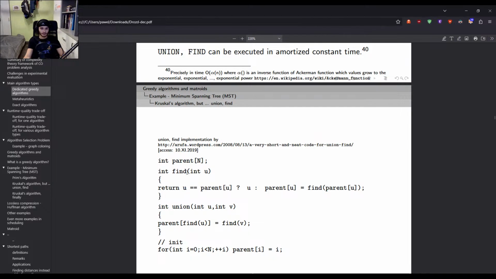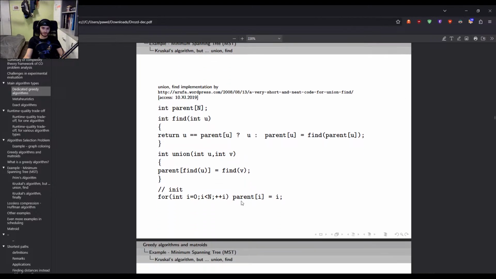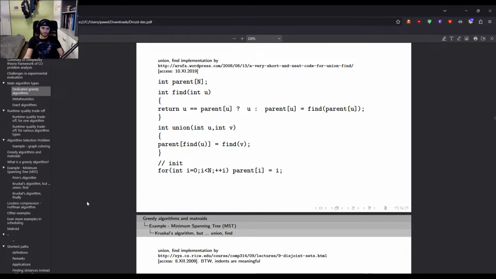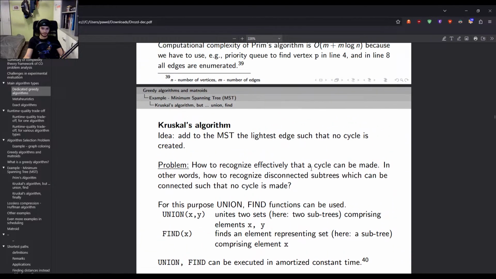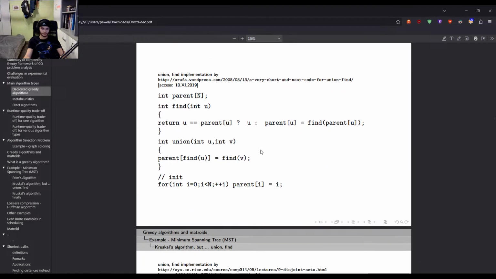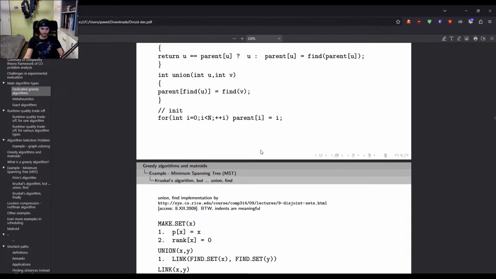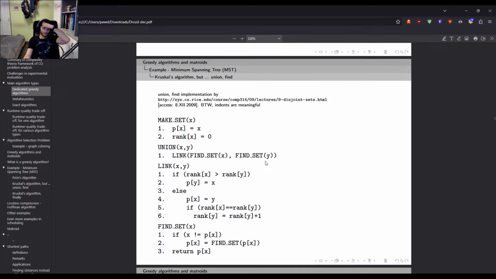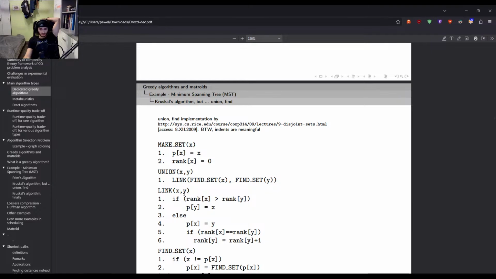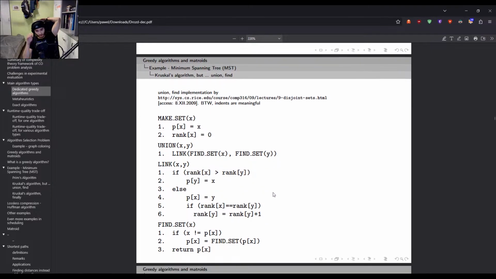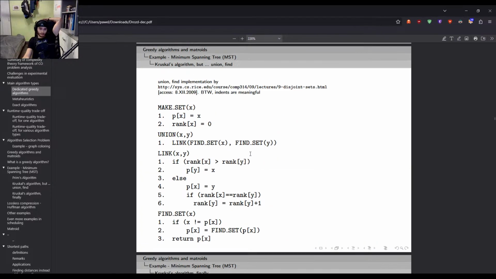Like, I needed to actually know that these represent the vertices and these structures actually represent trees. Okay, make set, union, link, find set, and suddenly we are back to pseudocode for whatever reason.